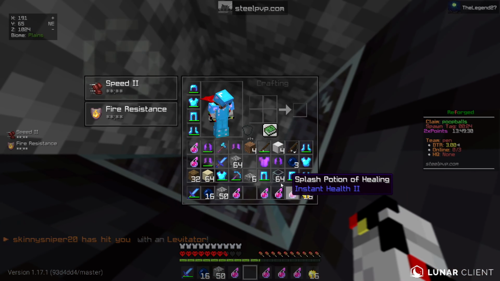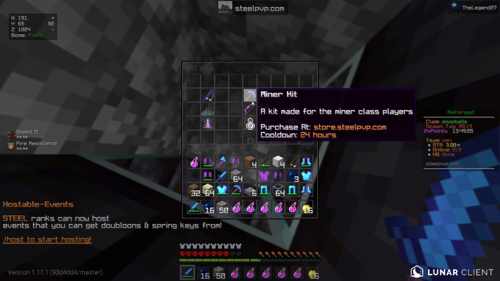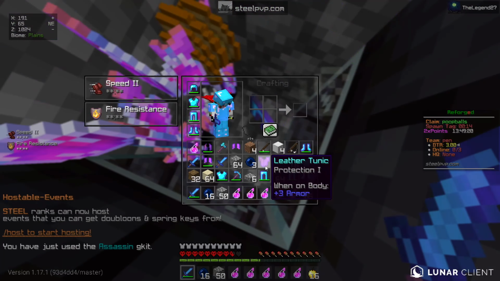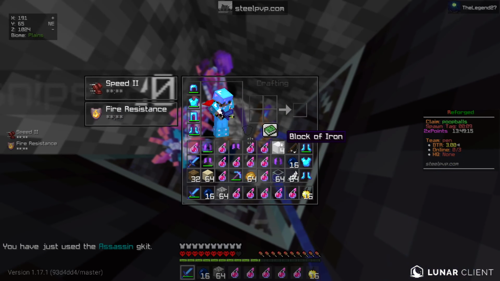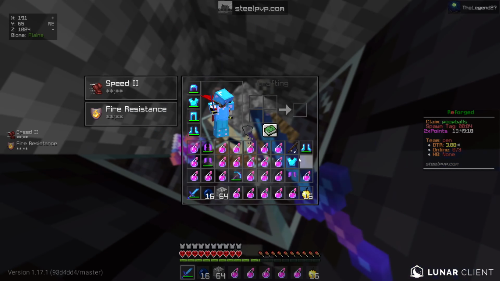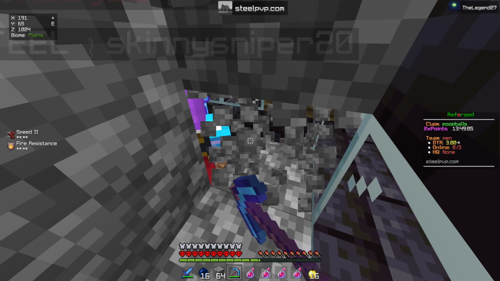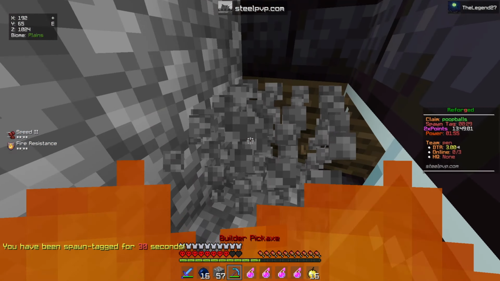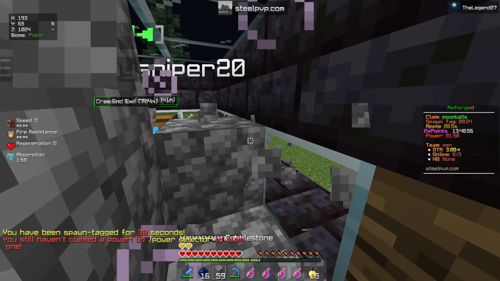Oh, my goodness. Okay, so I don't have many pots. So we're doing a G-kit. I have no kits. Wait, an assassin kit? We're gonna G-kit an assassin kit, because I need pots, dude. Okay. Well, don't worry. Okay. Need a golden apple here, because I didn't take advantage of these with the other guy in the base.